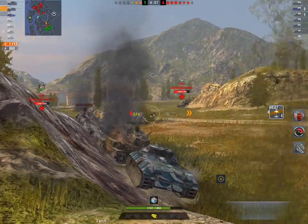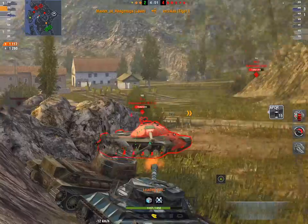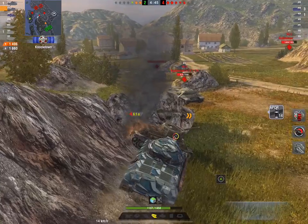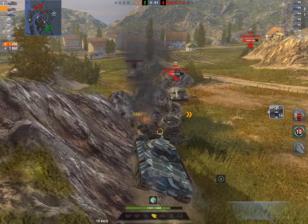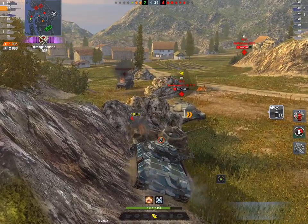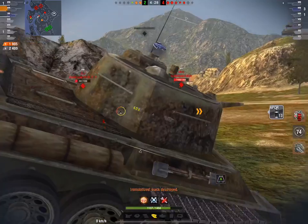It's three-on-six now, and Master of Hedgehogs is at the back doing his best in the Lerva. You can see there he gets rid of the Tiger too — well done him. Nice shot on the IS-3. Good side-scraping back into the T-43's carcass. Whatever that T-43 has done, he's certainly been instrumental as a little bit of armour for our mate here.